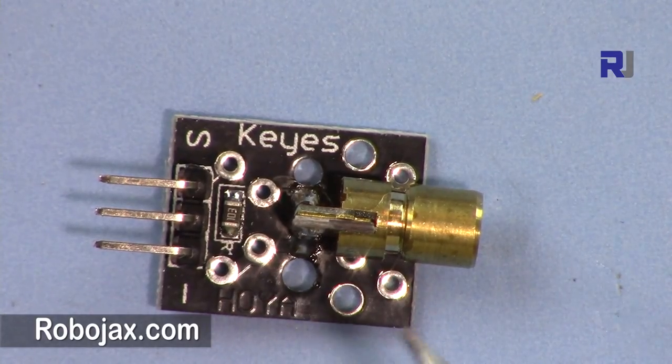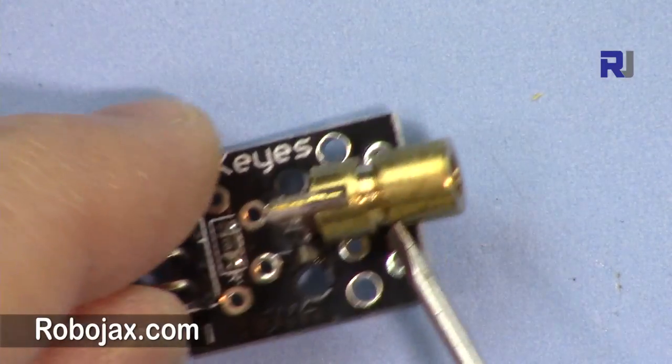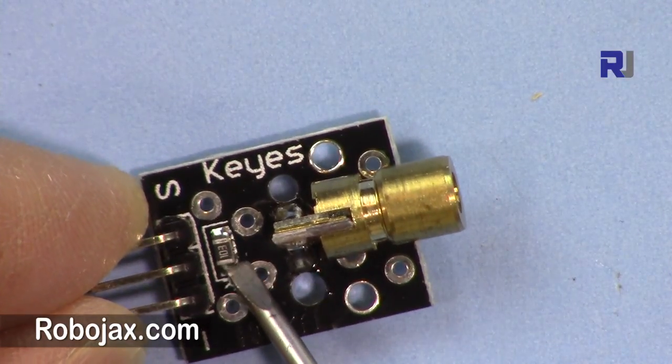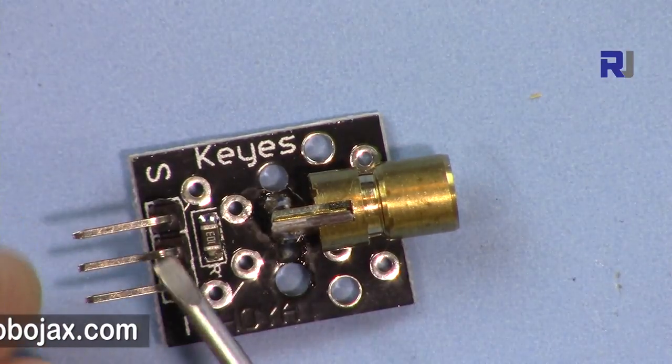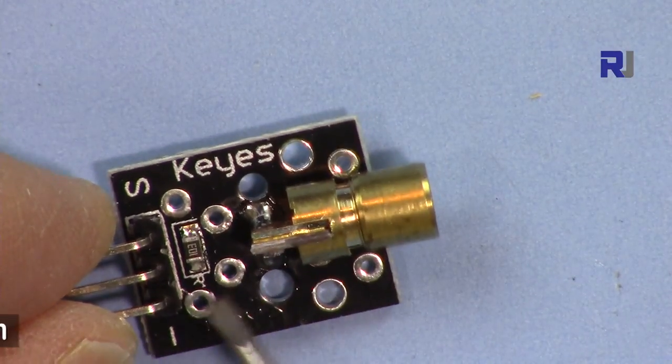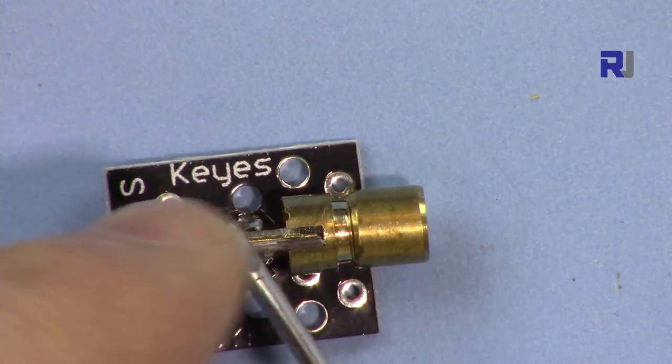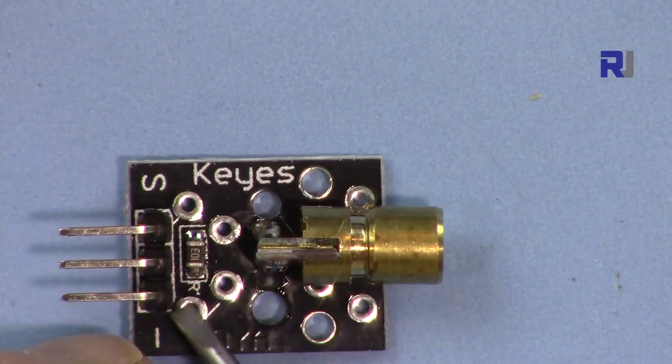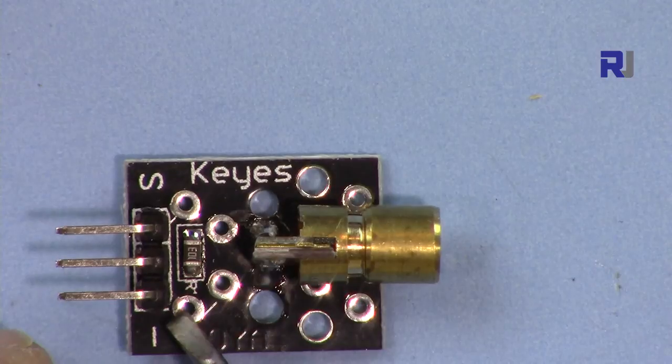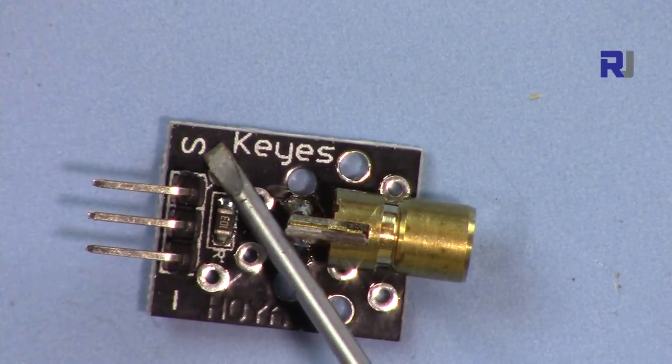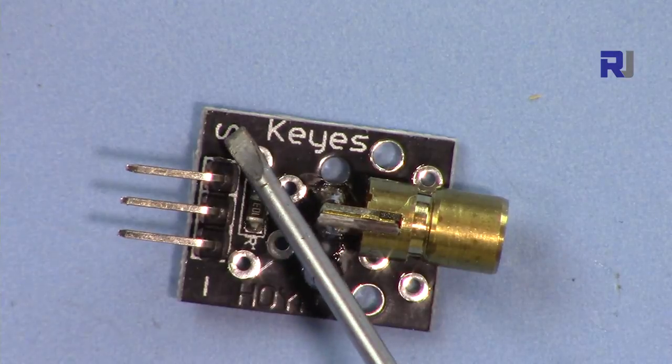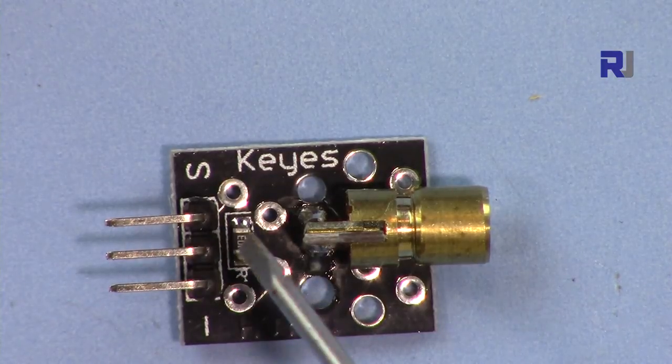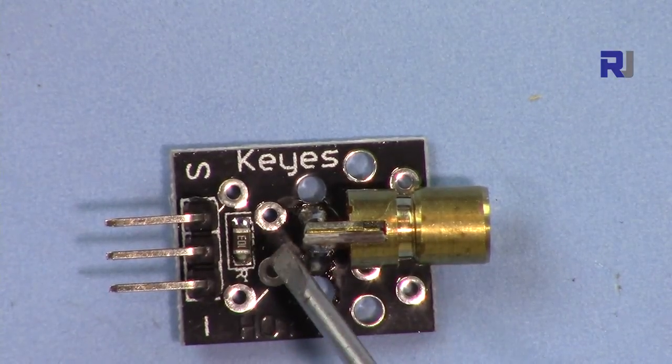This is the transmitter module. A 5 milliwatt laser is installed here, and when you connect it to 5 volts, this resistor is preventing extra current. So if you wanted to connect it directly, of course you can modify this module and make it work with other voltages, but this is made for 5 volts. We have three pins here. The middle pin is just extra, it's useless, not connected to anything. We have negative which is connected to the ground, and then on the other side we have S signal or positive. In this video I'm connecting this to 5 volts separate voltage, but if you want to experiment you can get the 5 volts from Arduino 5 volts and it will work fine.